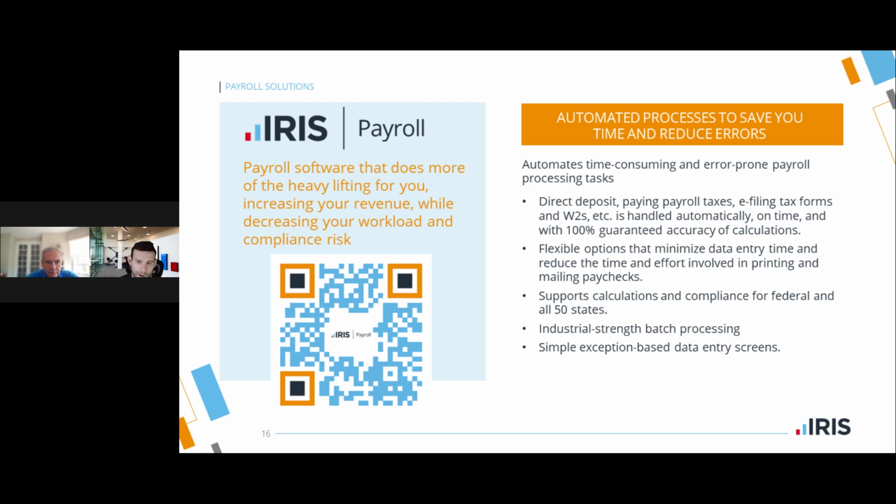But ultimately, what our Iris payroll software embodies is the ability to have a very intuitive, user-friendly, and feature-rich platform to offer. Because what that means is, number one, it's going to be very easy for people that are taking it on to learn. It's going to save you a lot of time. It's going to save you a lot of stress on the payroll, compliance, and tax process side. So we alleviate those burdens. And then, of course, it's easy for even end user clients of yours to be able to use.